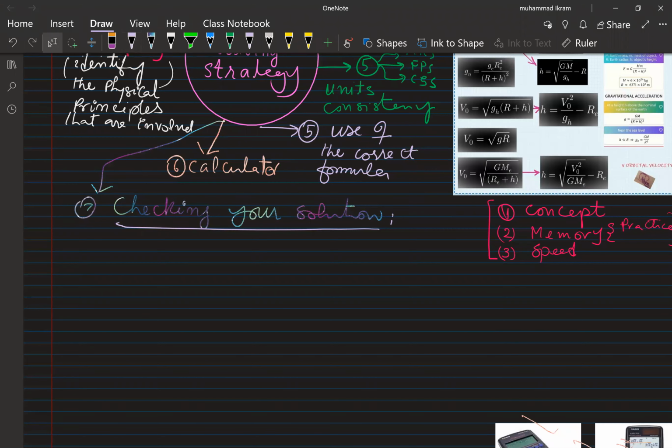It is nothing but checking your answer, right at the end, that what final answer you are getting, and then you just give 2 or 3 minutes to check whether it is the correct answer which you want. So that must be checked. It is not that in the exam you have the book to match the answer. I'm not talking that way. I'm talking in a general way. You use your common sense about how the real world works. That is the important thing: is the result reasonable and within your experience?